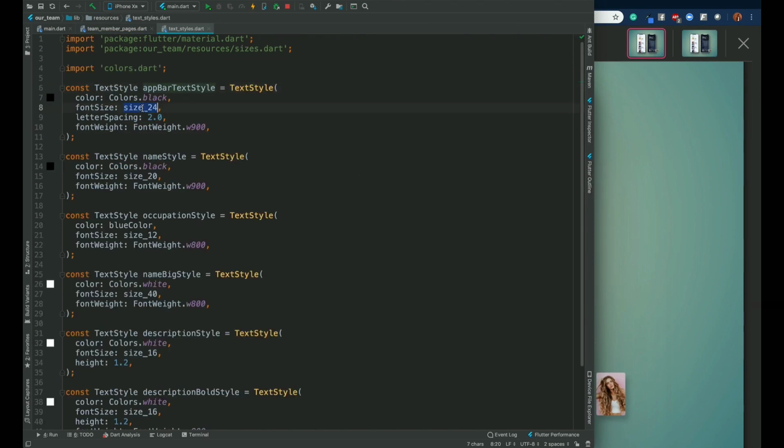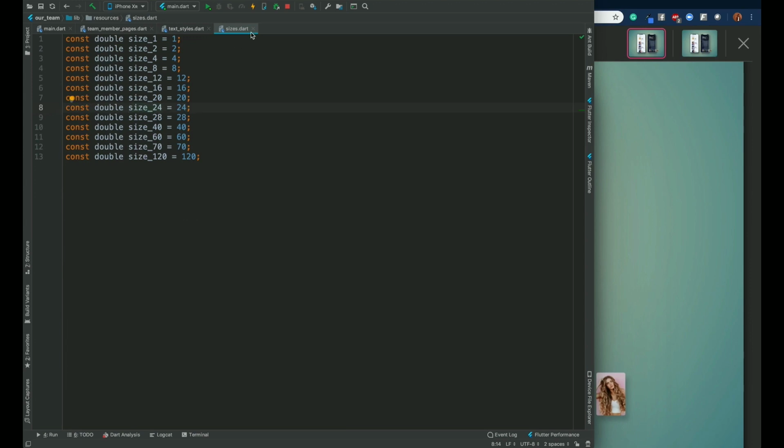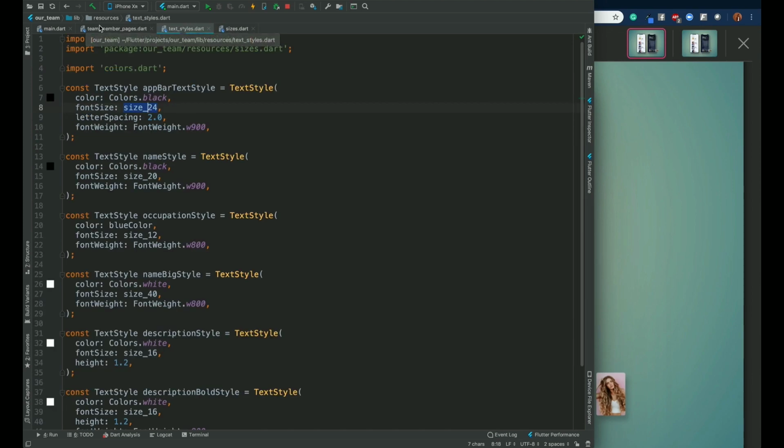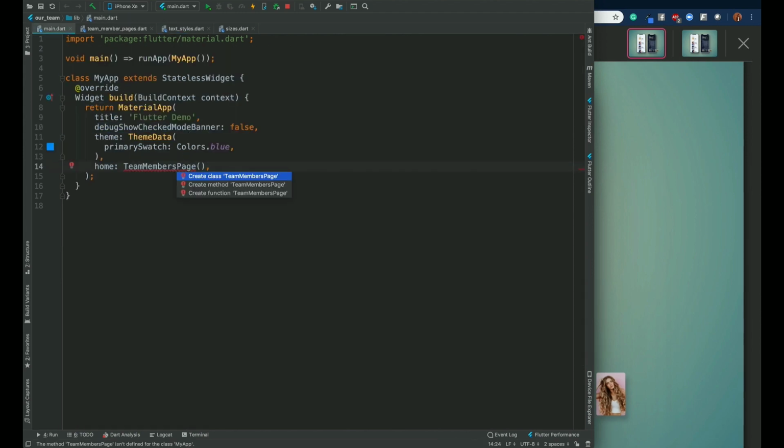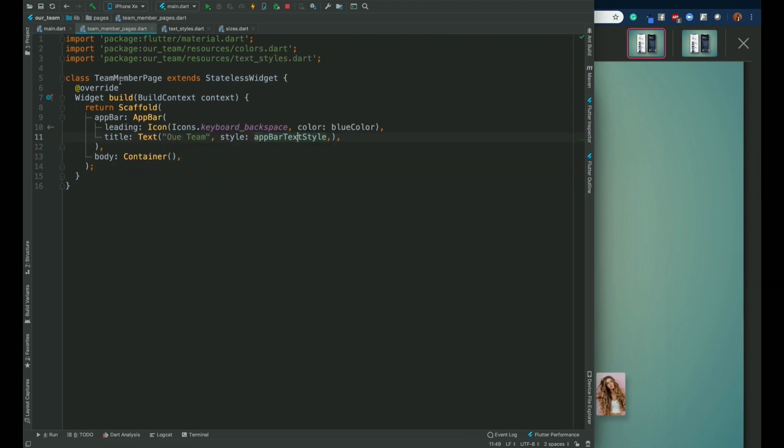So what is in the text style? It's a size 24. See, I have used this size 24, which is uniform, declared here. The sizes are very common sizes: 1, then 2, 4, 8. You can also add 10, 12, 16, 20, 24. Some multiples of 4 or 2 will be a good fit for this type of file. Okay, then there is a letter spacing of 2, and font weight is completely bold. So let's import this. Okay, so the same name I have to give to this, just as required.